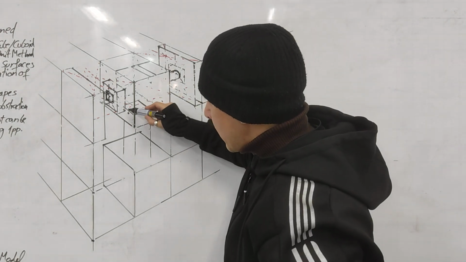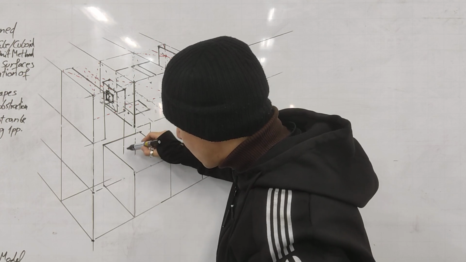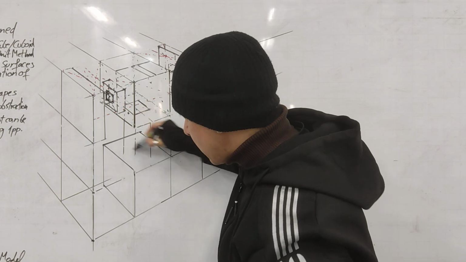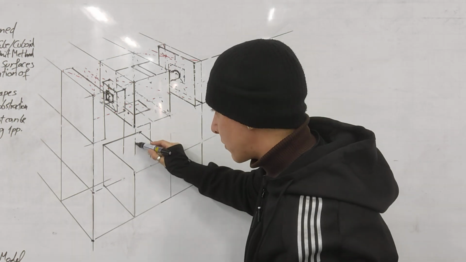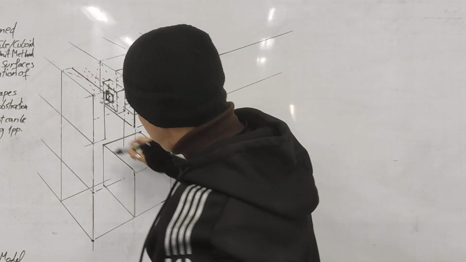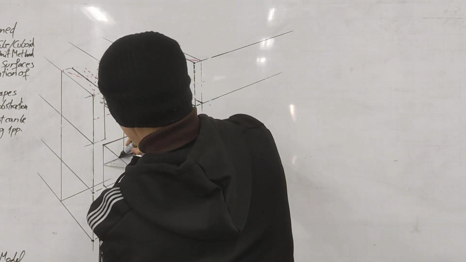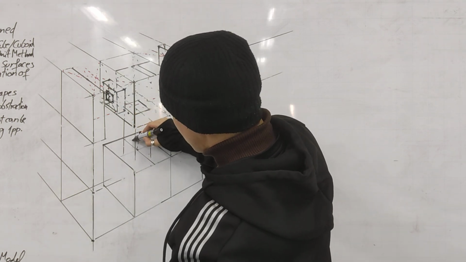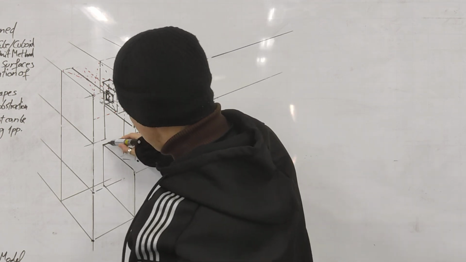So this square here, which has these lines coming down from each corner, should get to a square on this surface of this cube. Now, it's in the same location like this one, but we need to find it here. So again, diagonal, you need to know where this line should stop. So where should I stop this? Here or here or here? So you need to find it again. So splitting of the surfaces, the center here, to the vanishing point, to the other vanishing point, and then splitting this one also, and splitting this one, and splitting this one, okay?